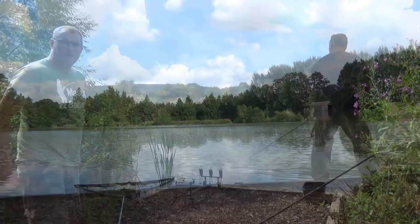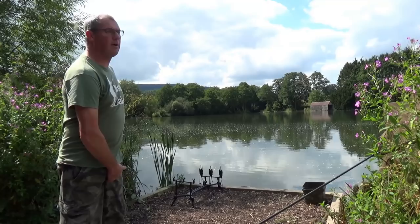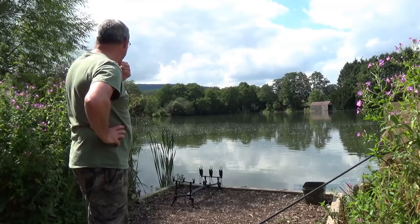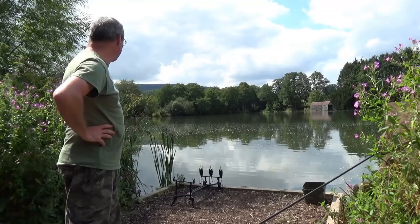Right, guys, so as you might be able to tell, the rod's still not actually out yet, because earlier on when I said I was going to put the rods back out after I'd put that bait in, what we actually did was we all wound in and went round to the double swim where Maff and Simon are fishing, and had a bit of a social, seeing we're all spread out around the lake. We can't be social when we're spread out around the lake, so we all wound in and went round to the double, which is obviously the biggest swim on the lake, and then obviously we saw Maff catch one, so now the rods are finally just about to go back out.